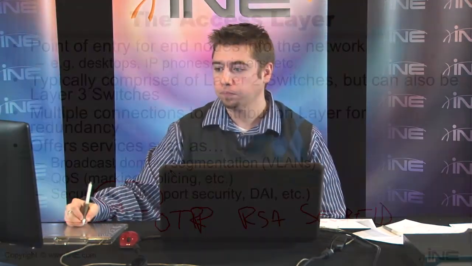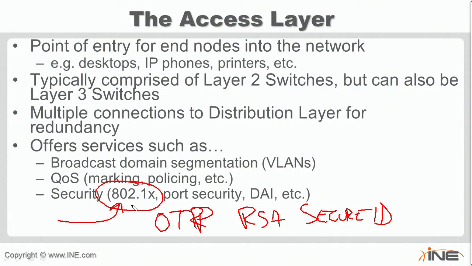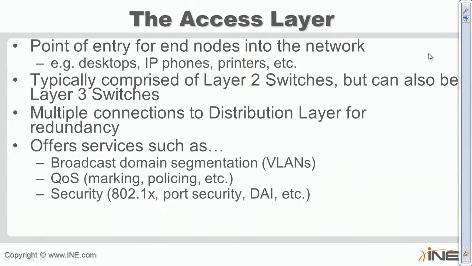In the case of the wireless LAN, this is where we would be doing our layer 2 wireless security, like are we running WPA2, are we running the personal version, which is just a username and password, are we running the enterprise version, which could use like the SecurIDs. But the key is that this is happening on the first step of the network. If there's someone that I don't want to get access to the network, I want to try to do that as early as possible in the topology, so down to the access layer.